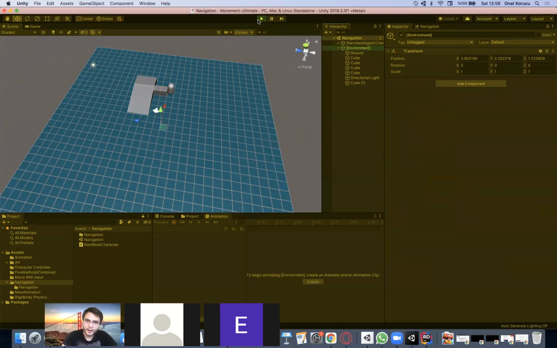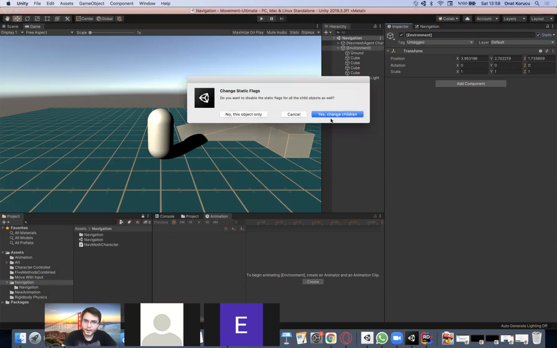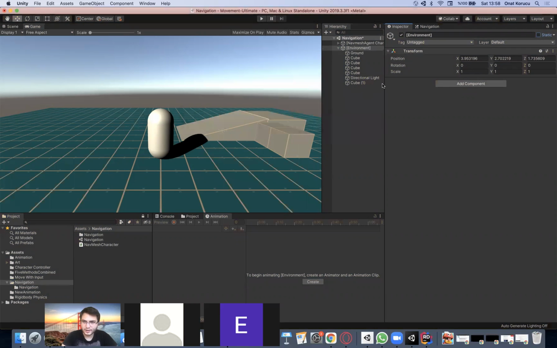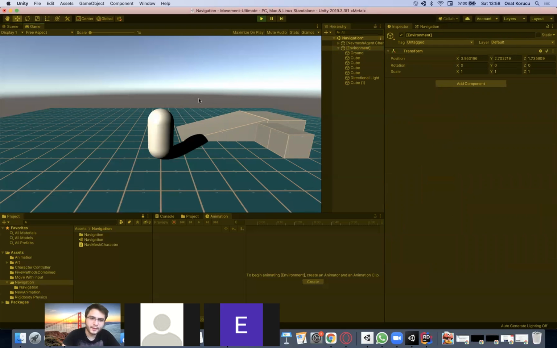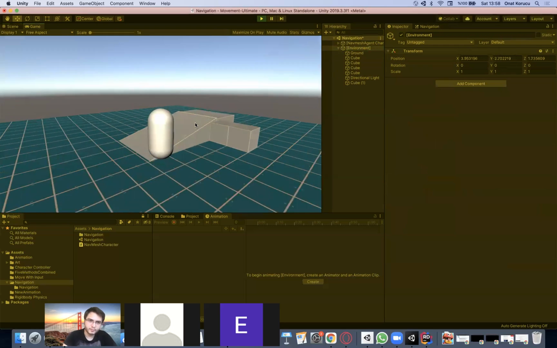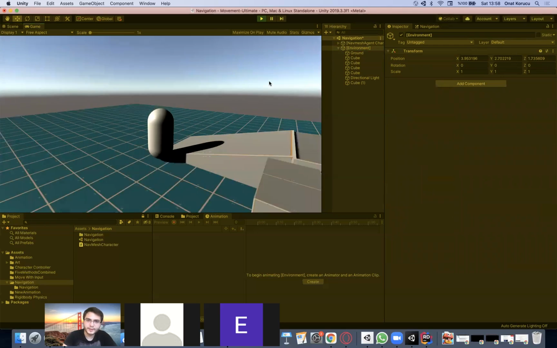But by the way, I was in the play mode, sorry. I should have quit the play mode. So now I'm going to uncheck this again, and I'm going to click yes, change children again, and now I'm going to click play, okay? And I believe nothing will happen when I left click. Oh, okay. For some reason it works.